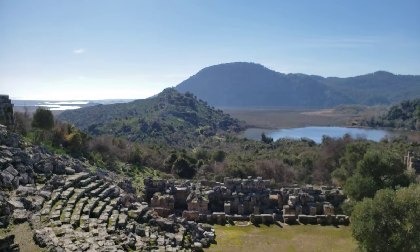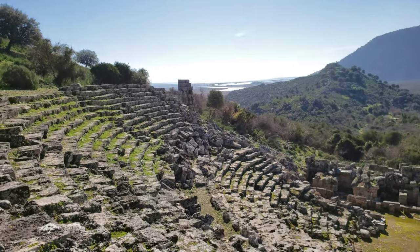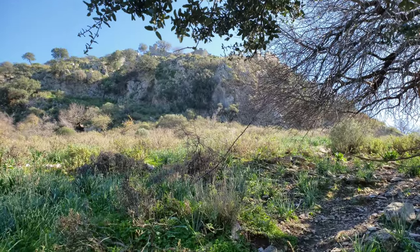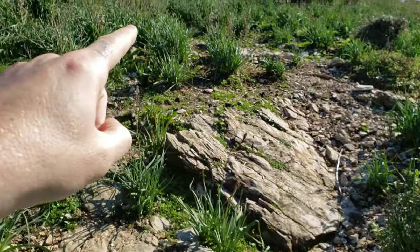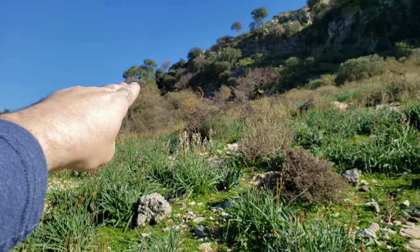Just over this area here is a bit of a marshland, and then that's the sea out there. We found the trail to get up to the Acropolis with the help of a groundskeeper — it looked like he was spraying mosquito repellent or some type of pesticide. He saw us wandering where there wasn't really a path and asked in Turkish how we were trying to get up there. He then started speaking English and said there's a little path to follow. There's a little stone path — you take it left along the base and then it swings back up to the top.